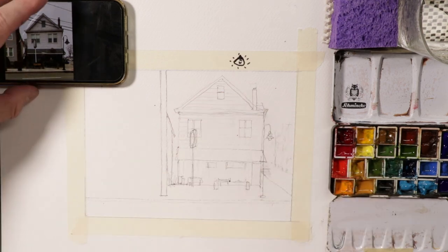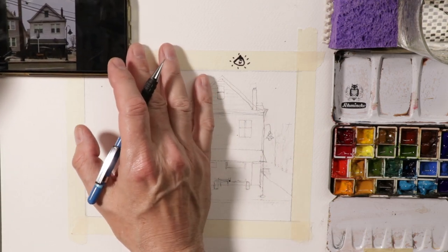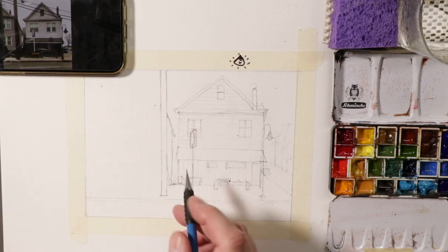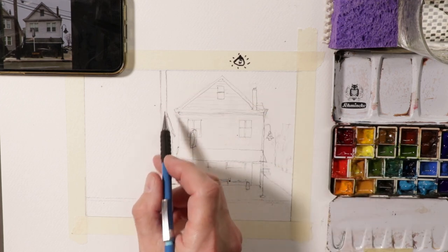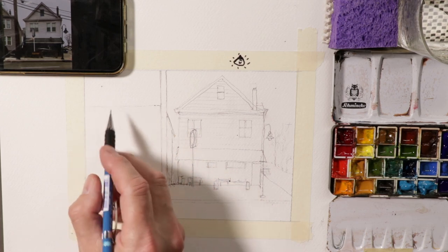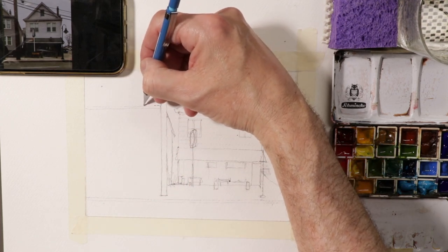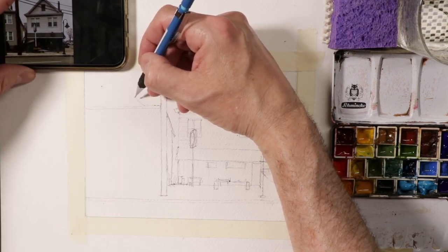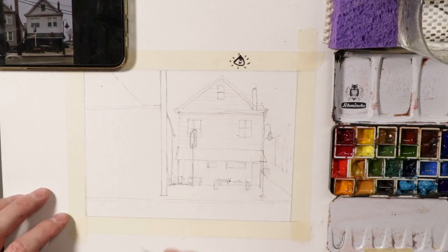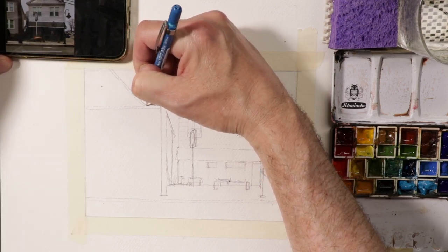What I might do is I might take this. Actually, I have to leave this. Not that I have to, but I think I'm just going to stick with the game plan of using this size frame. So we have the pub here. Let's just do this house next door, and then up here it's a little bit higher up this way like that, and then over here the gable roof goes up this way. Trim goes down there.